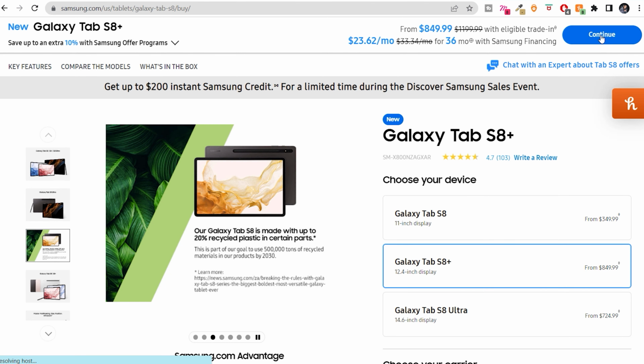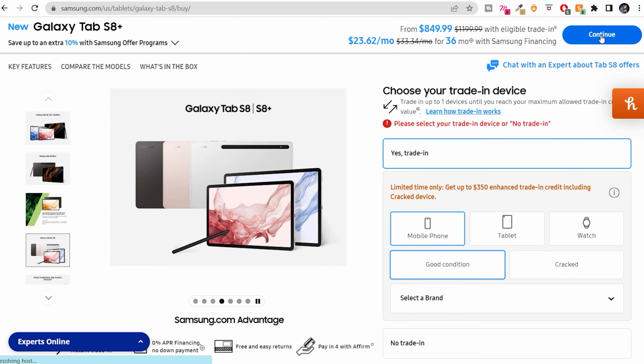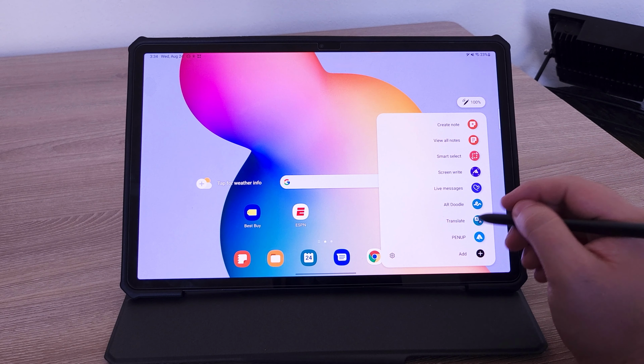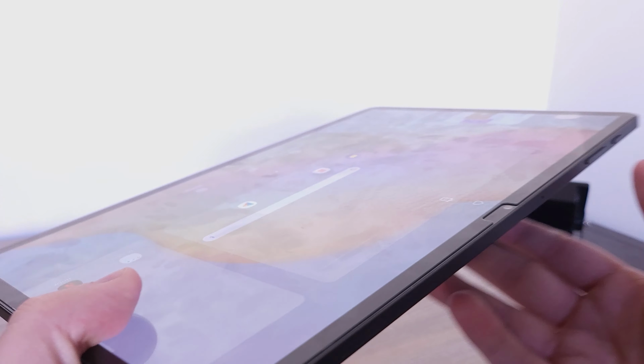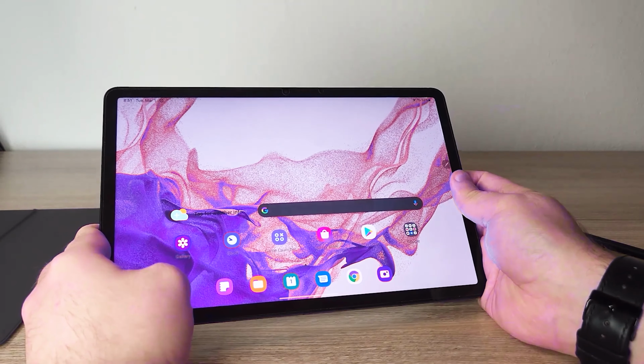This tablet does go on sale off and on. You may see $100 off here, maybe $200 off there, and you will also see some great trade-in deals from Samsung on their website. There's also educational discounts that they have on their website as well, and sometimes if you bundle this tablet with a phone, sometimes Samsung will give you a little bit of an extra discount. But if you're looking at this tablet at its full price, I understand it's a lot to pay for a tablet, but I have to say this tablet has only gotten better with updates, so this is a tablet I would highly recommend.